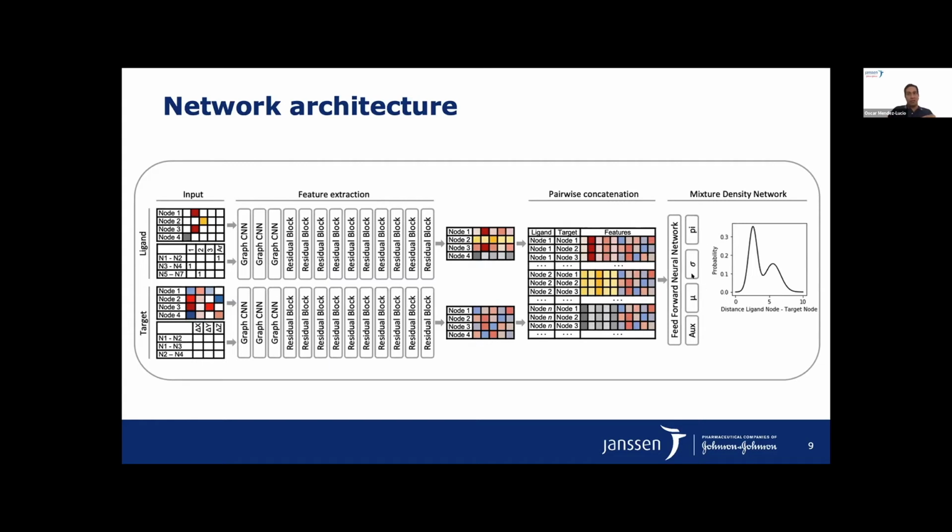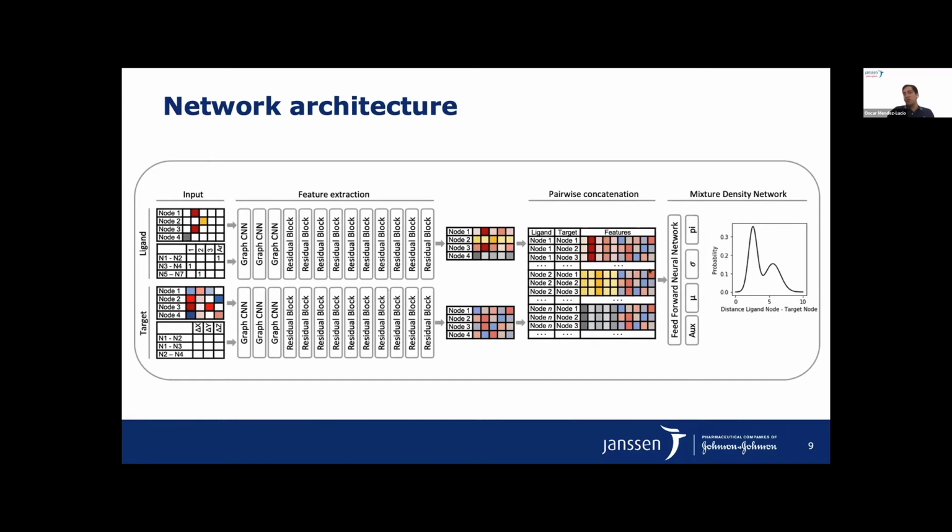these different Gaussians. We use 10 Gaussians in this case. The idea is that you will have a mix of Gaussians for each pair of ligand and target nodes. For example, in the example I will be talking about in this talk, we have around 350 nodes for the target and 9 atoms, or 9 nodes, for the ligand. So in total, we will have something around 3,000 pairs.